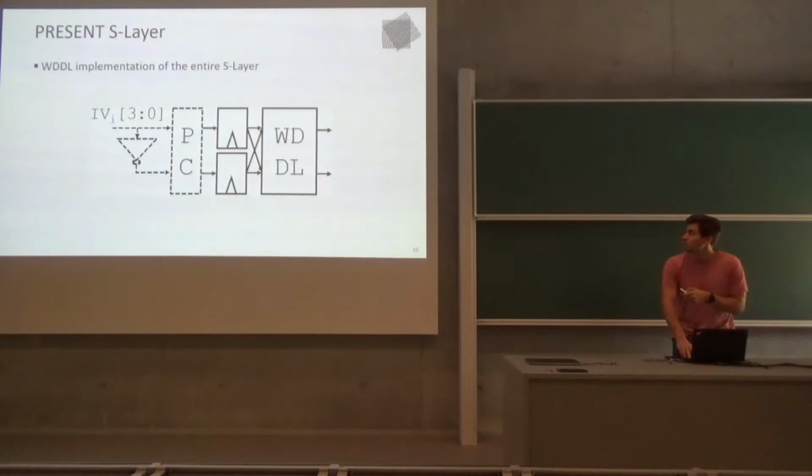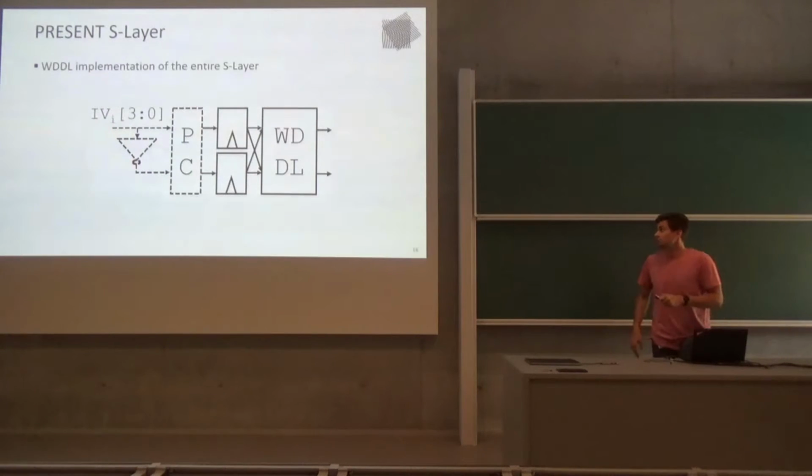Now, one other thing, since so far we've talked about masking, and we've said masking is very popular because it can be formalized, but there are also, for instance, WDL implementations of the entire S layer of PRESENT. WDL is a secure logic style based on differential logic. It can be implemented using standard cells, so this approach can be applied to any sort of digital design that's based on standard cells.